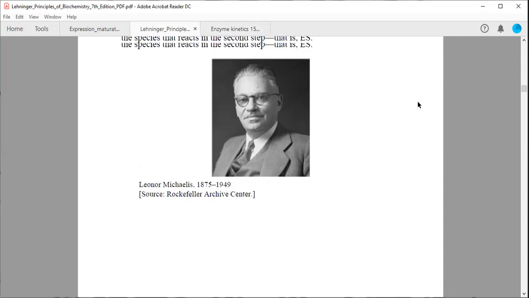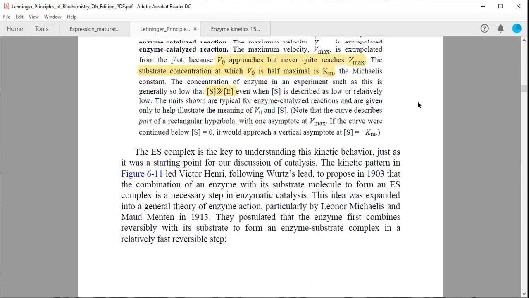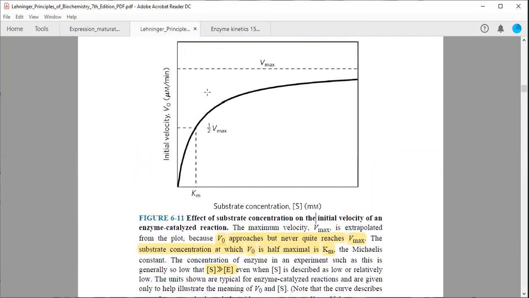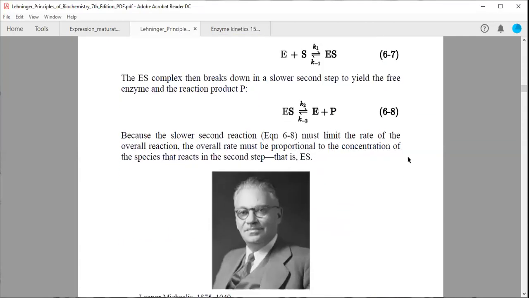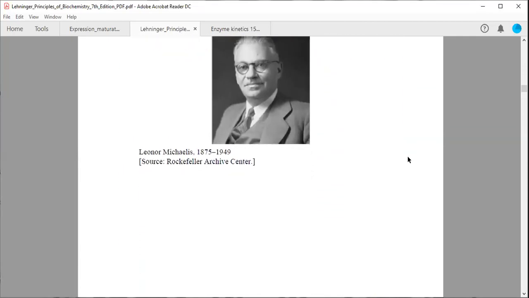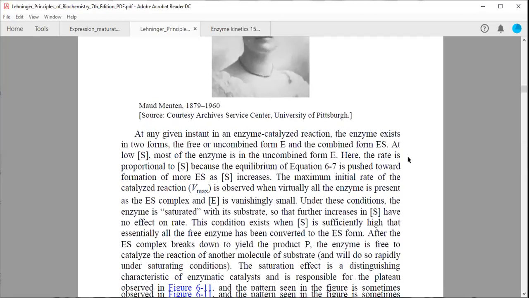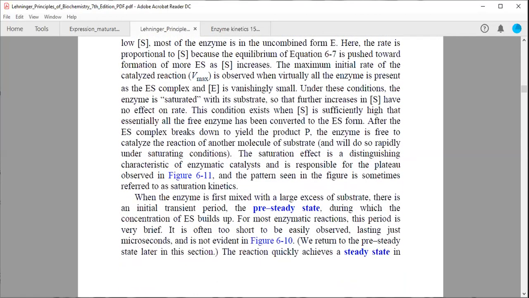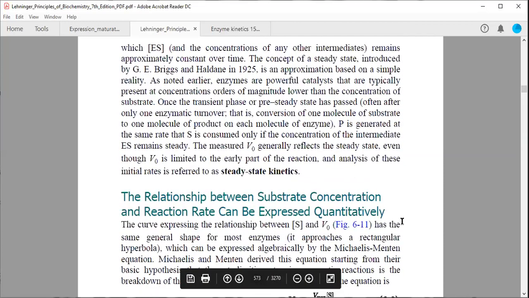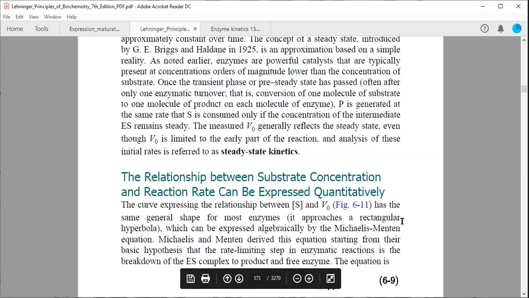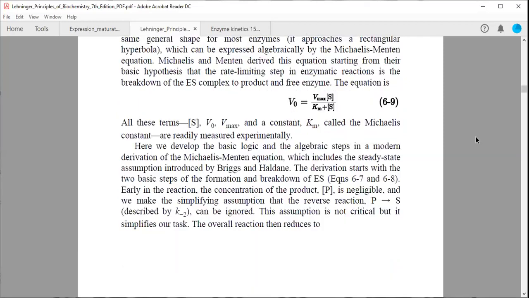And actually, one of the famous curves they were able to get is called the Michaelis-Menten curve, and they also gave an equation that is called the Michaelis-Menten equation. So we will see how they have calculated these values. But before that, they have assumed something. So there are three major assumptions of this enzyme kinetics. So this is actually called the Michaelis-Menten equation.